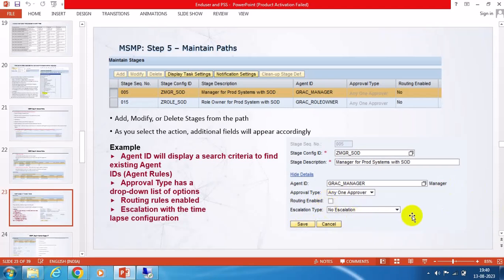Also, in case of any escalation for a particular stage, we can set the escalation time and escalation to a specific agent. It is basically in minutes, so we convert days into minutes, maybe 3 days, 5 days, and based on that we keep the escalation.